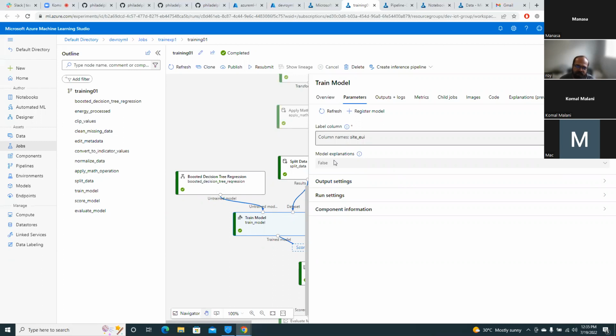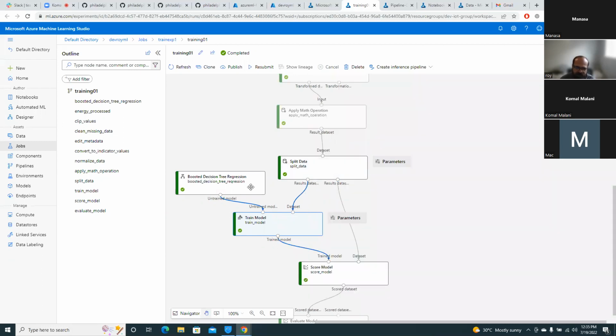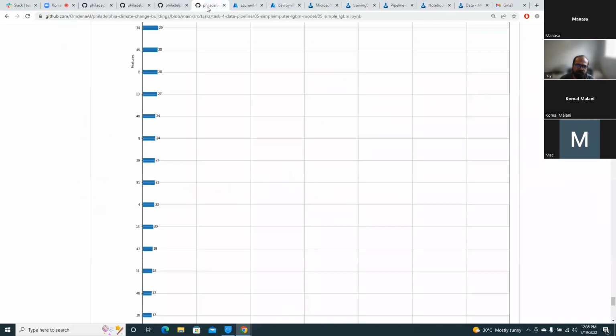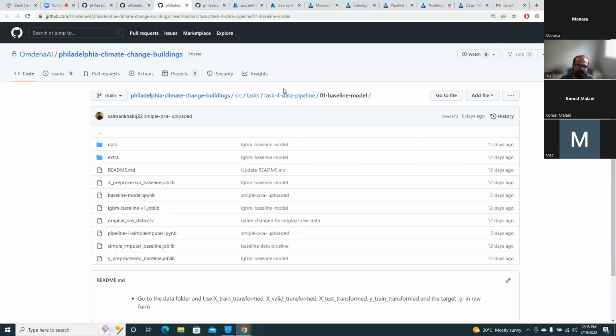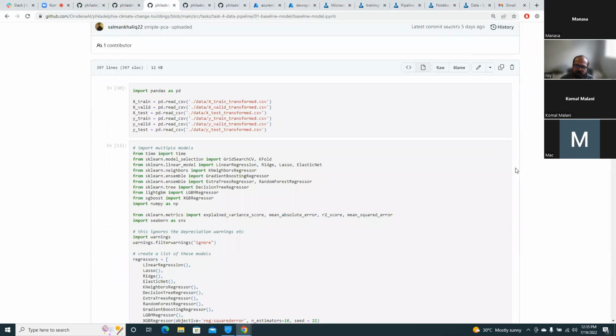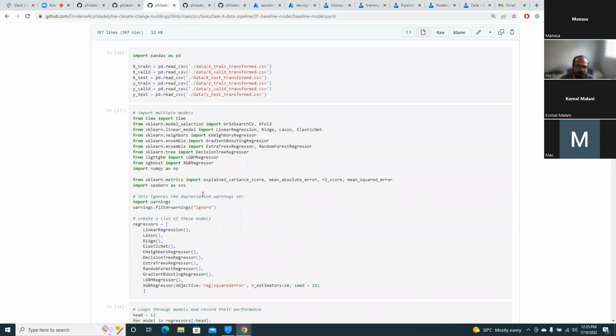We are not generating model explanations for our first iteration. What model are we using? We are using the boosted decision tree model. This is actually an XGB model. If you check out the baseline model notebook, you'll see that here we have tried the XGB regressor, right?